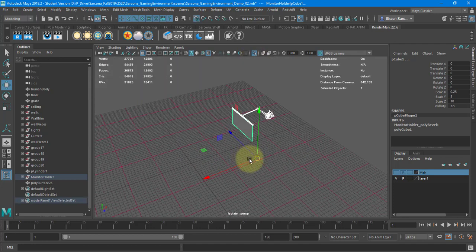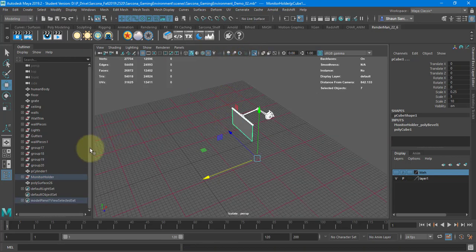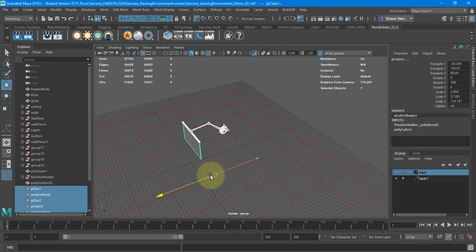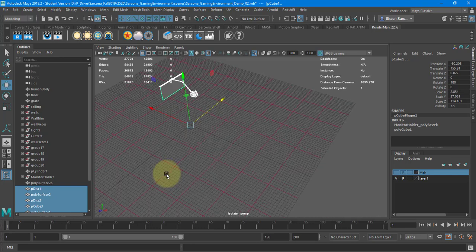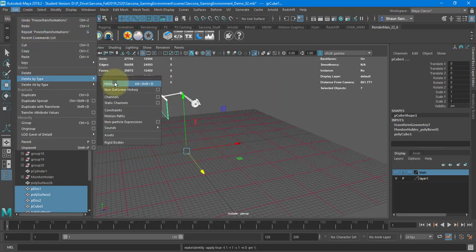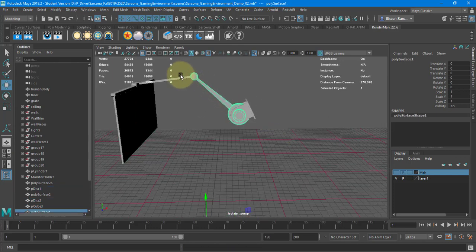Okay, so now I can take this, use my X key, freeze my transforms. Oops, what am I forgetting? Oh, this is inside of a group. It doesn't like being inside of a group, so I'm just going to Shift P to pull it out of the group. Then if I move this, yeah, everything moves together there. Yep, there we go. Perfect. So it's right there at the origin. Now I can do my freeze transform. Now I can do my delete history. And then I'm going to start breaking these apart one at a time.